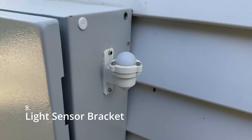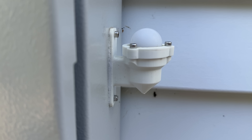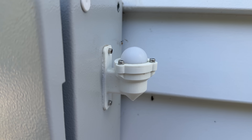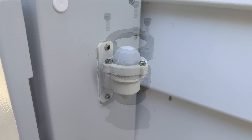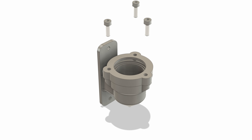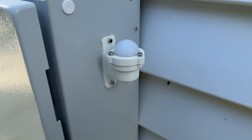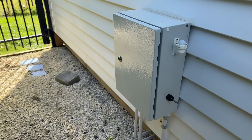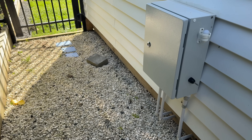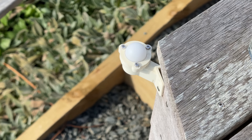I wanted to add a light sensor to Home Assistant to turn my outside lights on and off at night and trigger other automations. So I designed a custom housing for a light sensor that mounts to my control panel. The sensor didn't come with any mounting points or weather sealing, so I created a design that clamps the sensor to the base with three screws and seals it from the elements while providing mounting points. I also filled it with silicone for good measure. Unfortunately the location I mounted it was more shaded than expected, so I made some quick modifications to the bracket and mounted another sensor to the tip of my deck.